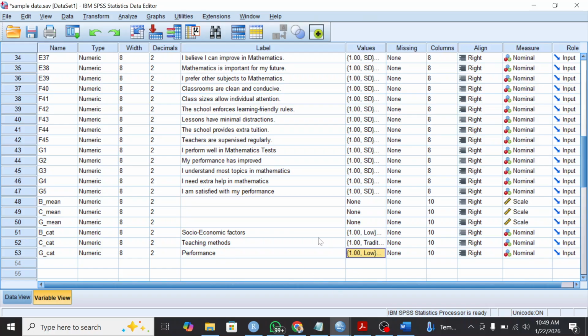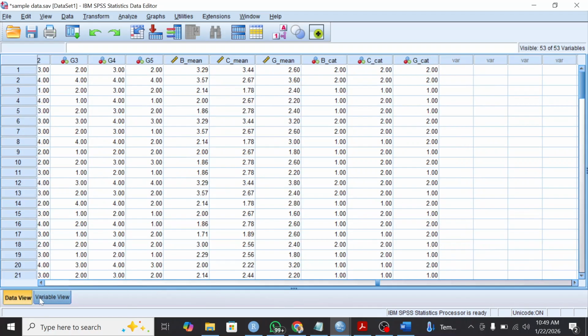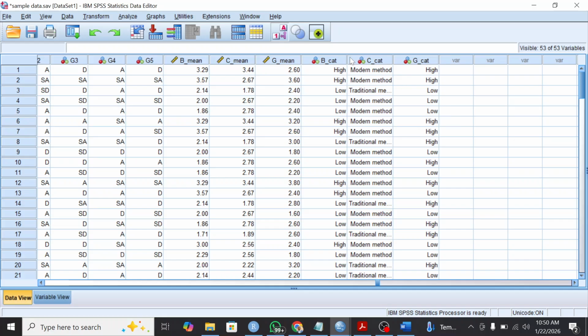Now it's ready for chi-square analysis. Now using these three, check it here. We can turn it to the labels. You can see this is high, low, low, high, low, high, traditional methods.